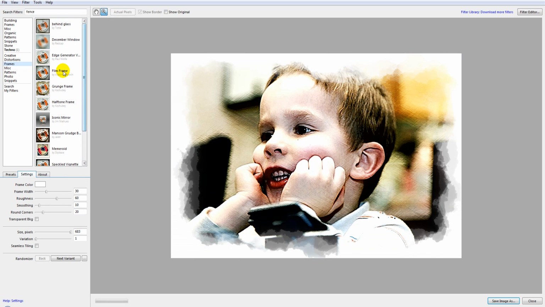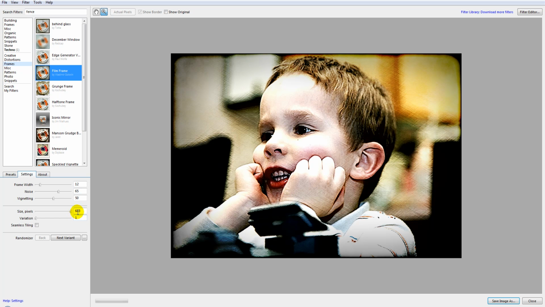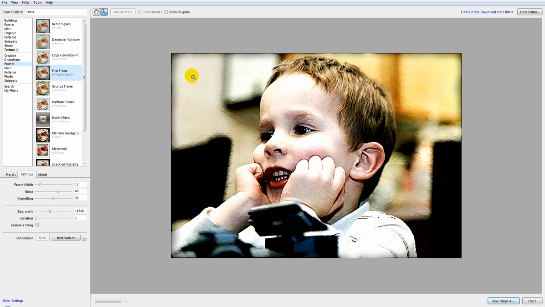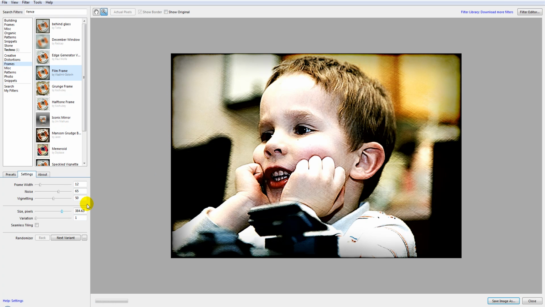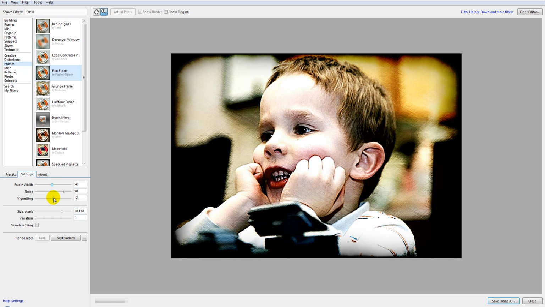Okay, let me go ahead to the film frame, and again you notice we can go ahead and reduce pixels, which sometimes maybe works very well, but in many cases you probably want to just give it the right ratio right here, adjusting settings, and creating your own picture.